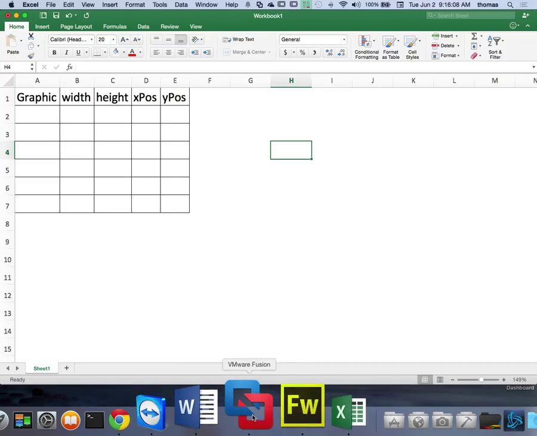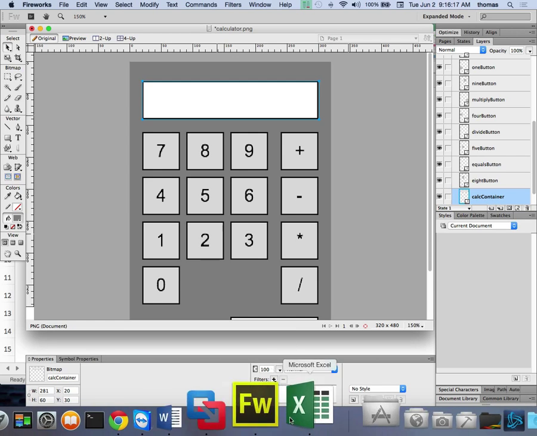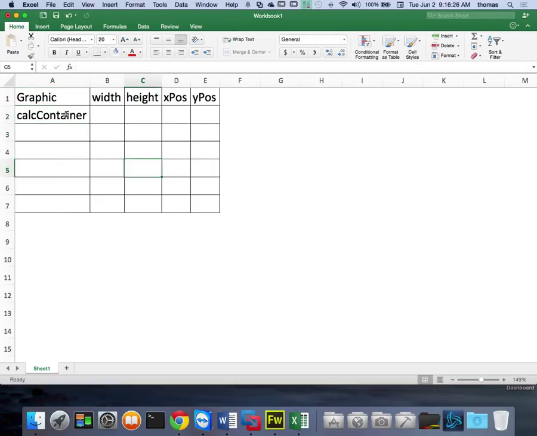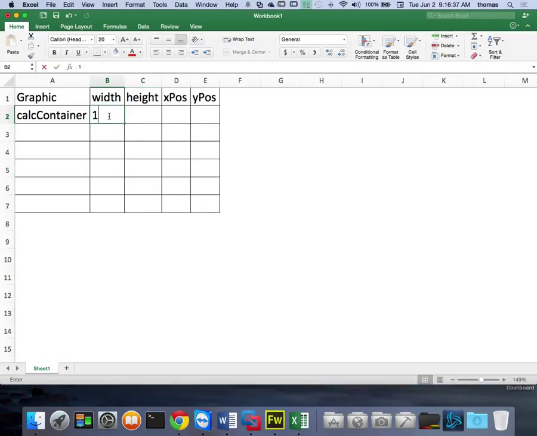That's fine. So I'm going to go into Fireworks and start looking at this one. This graphic, I've named it. It's called my calc container. That's what this layer is here, and that's what I want to put here. So I say calc container. This is the container where it's going to actually show my result. I can call this results container or something else, right? I need to know my width and height. Down here, my graphic program tells me my width is 281 pixels by 60. So I put that in, 281 by 60. That's my width and height.